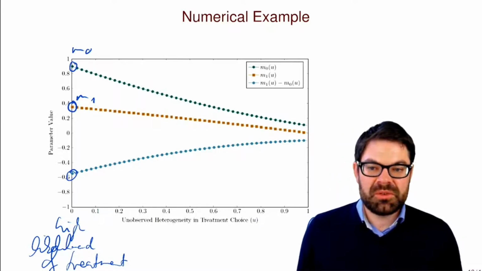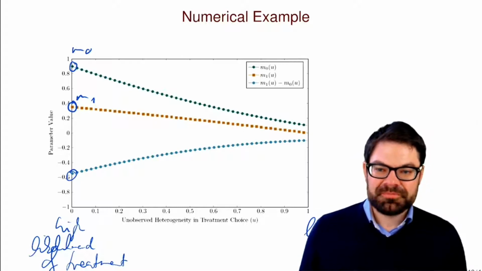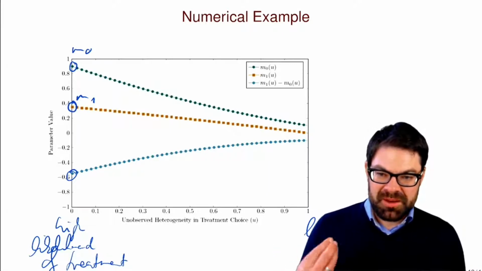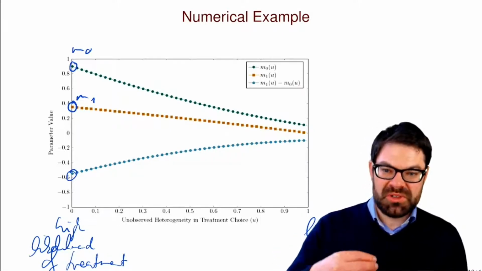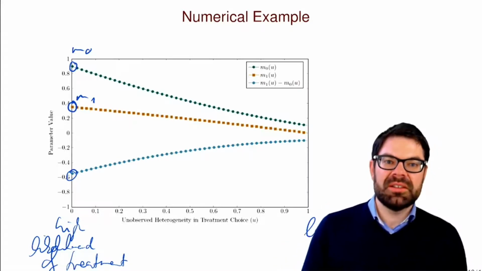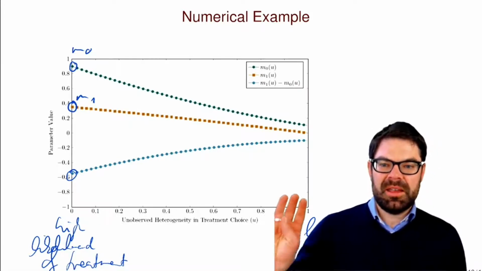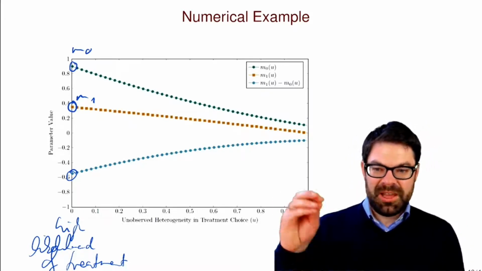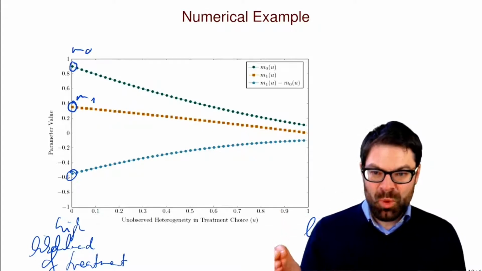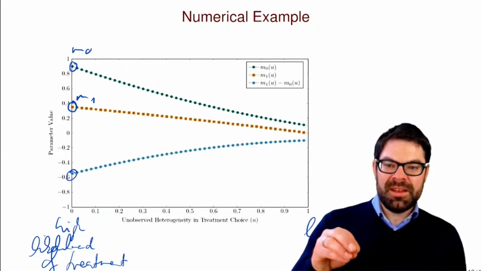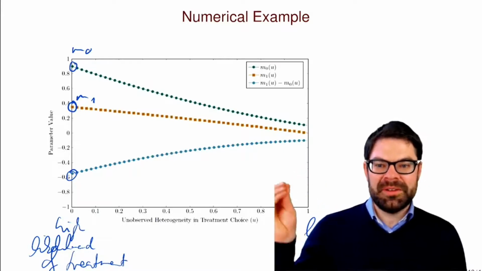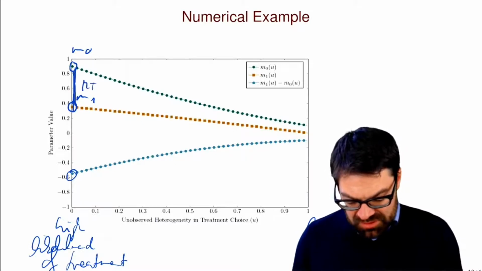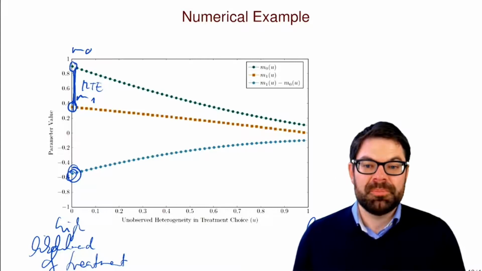All right? So in other words, if a person of that type who's very likely to take the treatment slept under a bed net, their likelihood of getting malaria would be at that level of M1, but their likelihood of getting malaria would be a lot higher if they did not sleep under a bed net. And the difference between those two is the marginal treatment effect, and that's exactly what we see here.